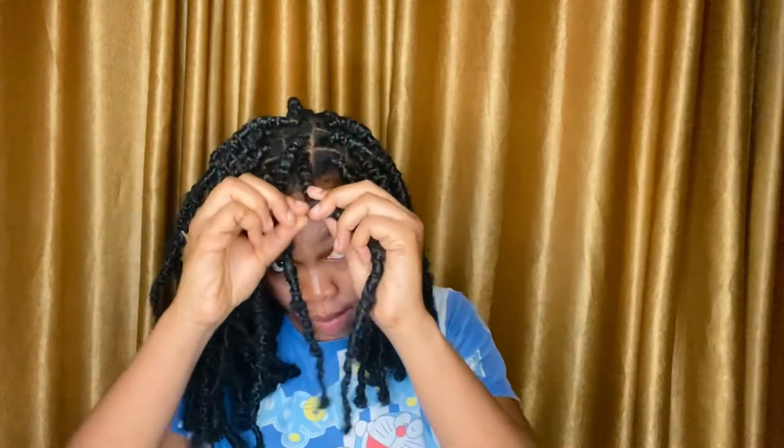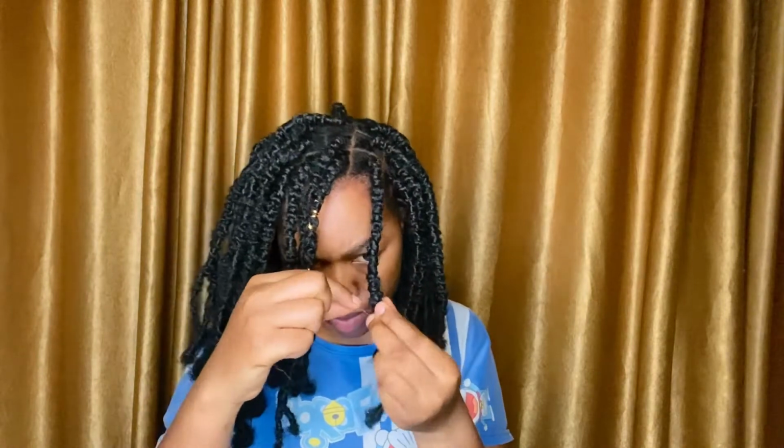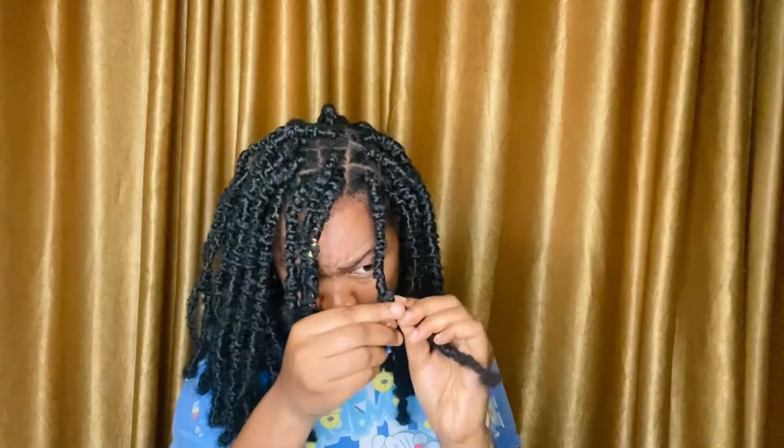I did this hair from scratch to the end, and I'm just going to use these golden straps that they used to wrap my hair pack to design my hair, just to at least spice it up, guys. You can put it anywhere you like. So as you can see, I'm putting it on both sides.